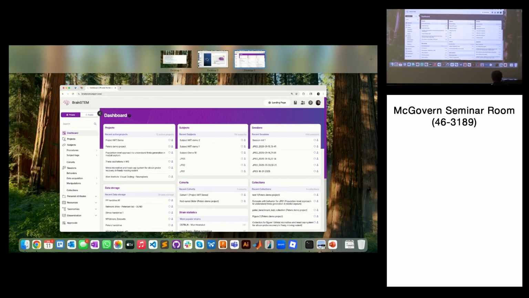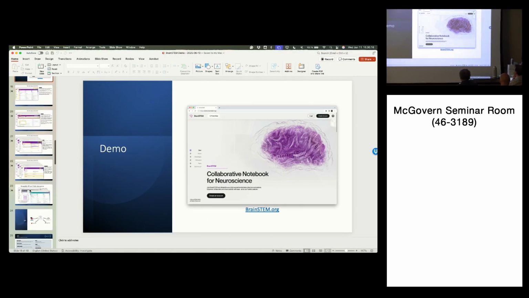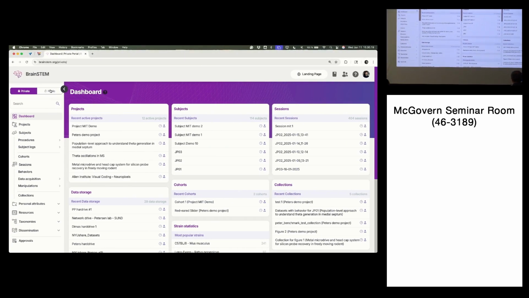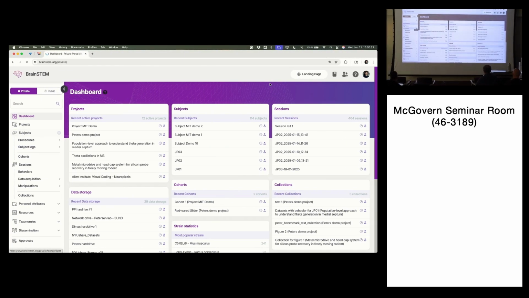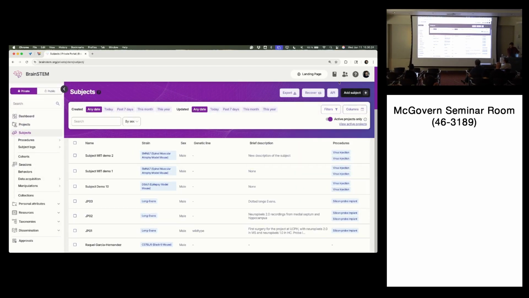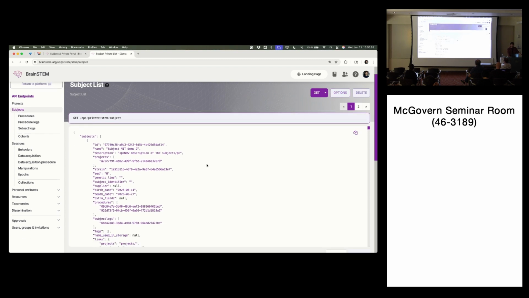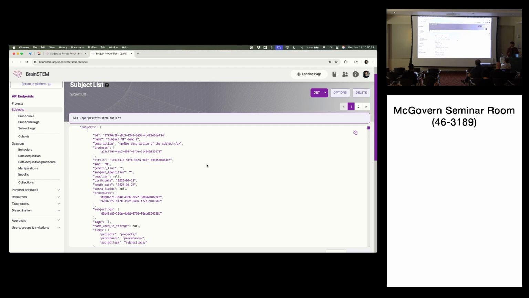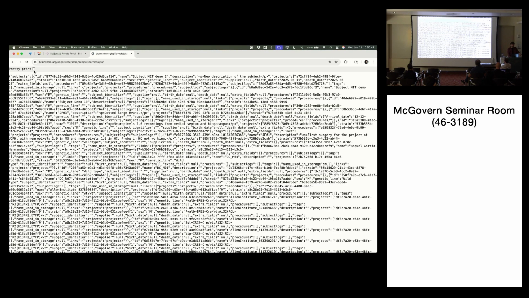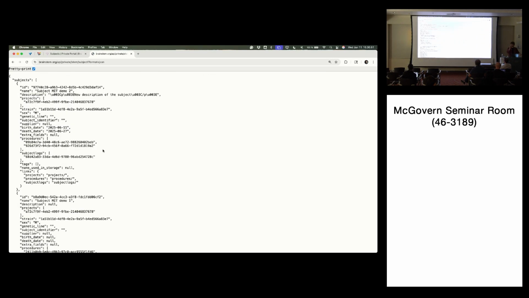Let me see if I forgot something. We have the public API, the public interface. What I also want to highlight is that on a given list, you can also see the API, how the data would actually look. This is a little boring, but I think it's a really strong case. Here you can see everything is stored in the database, or what you would access using the API. This is a browsable API, so you can browse the whole website like this, and you can also see how it would really look if you are accessing it as raw code. This is what you would get if you are interacting with the API.